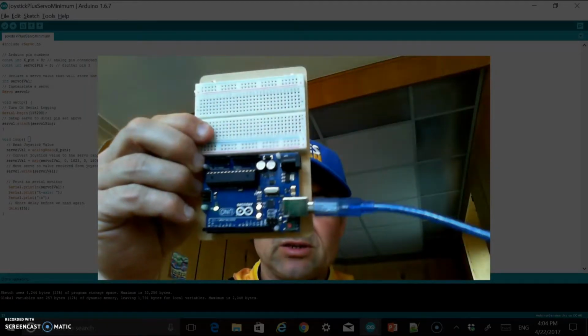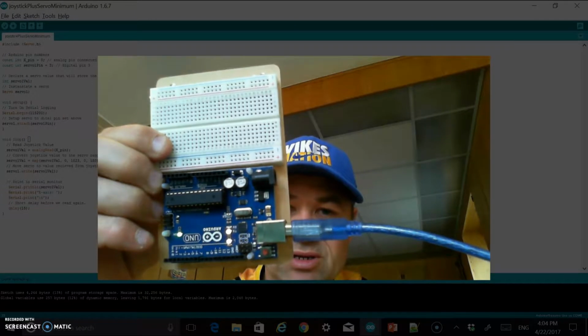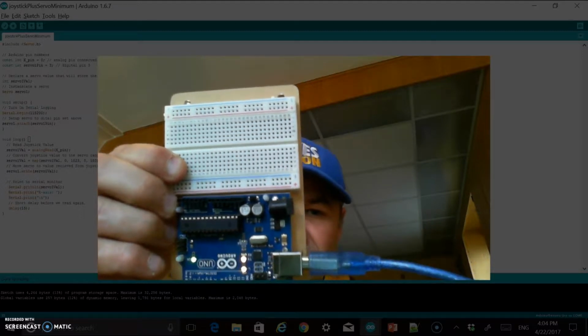Okay, so the first thing that you're going to need is an Arduino and a breadboard. They don't need to be attached like this. You can see mine's plugged into a USB to my computer so I can send code. But you definitely need an Arduino. In this case, it's an Arduino Uno.